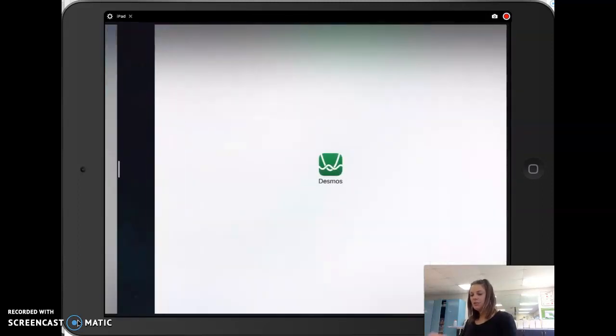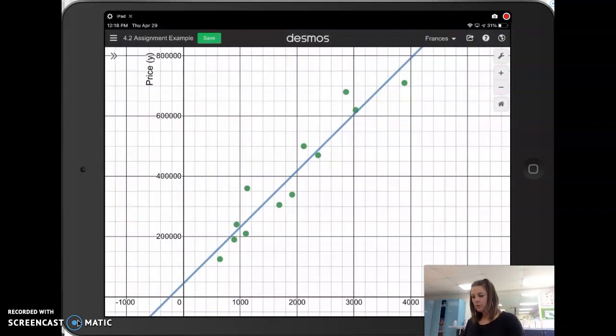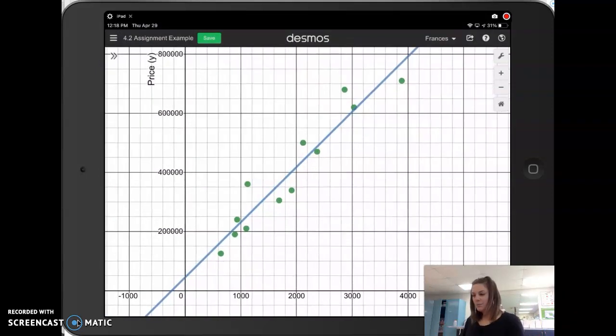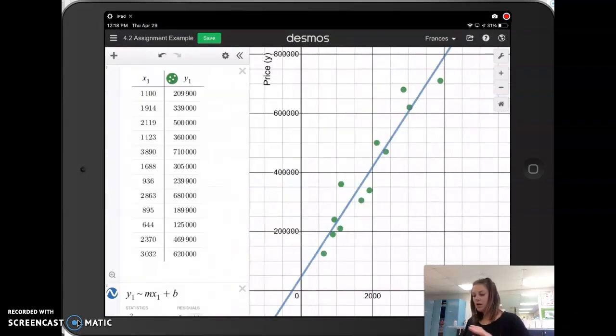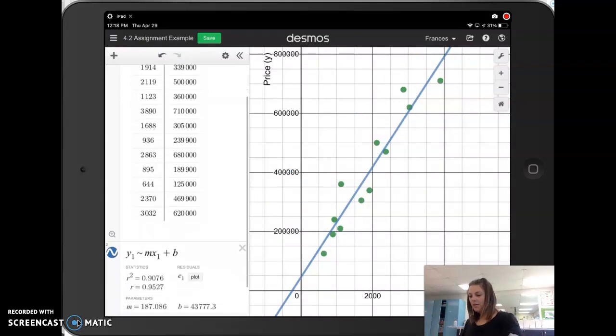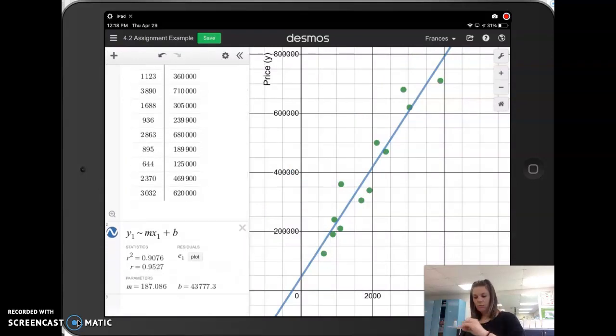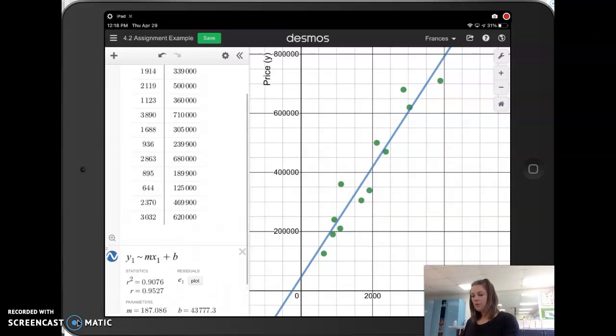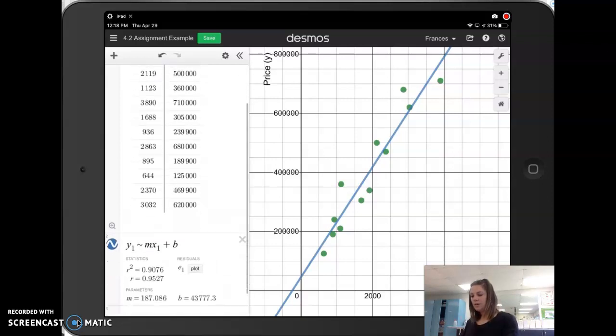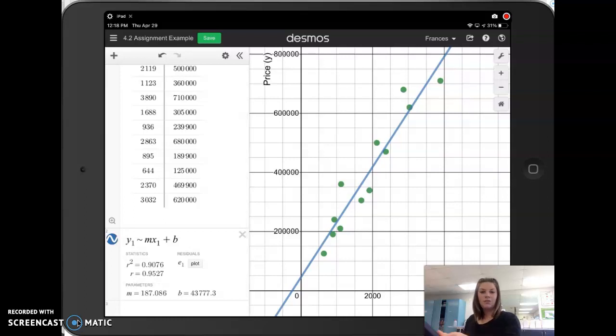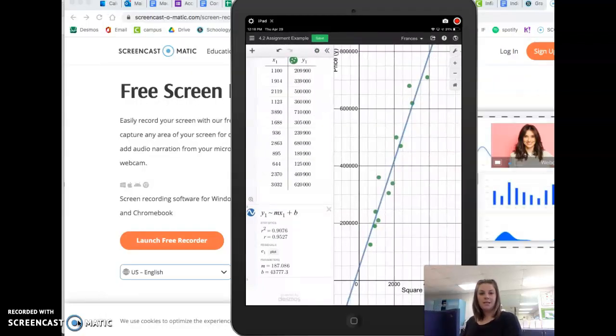Go ahead and go to full mode here, and before you take a screenshot, make sure that you have your line equation, the regression equation, showing. It's really helpful. We need to be able to see as much information as we can. You could even go up and down.